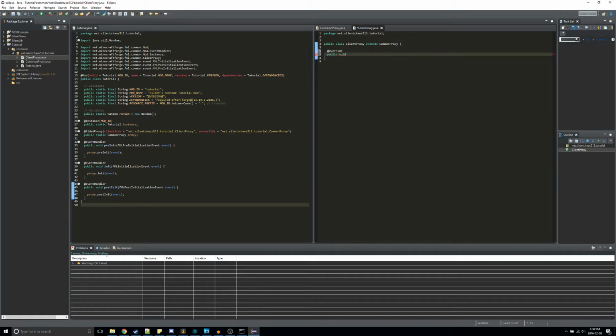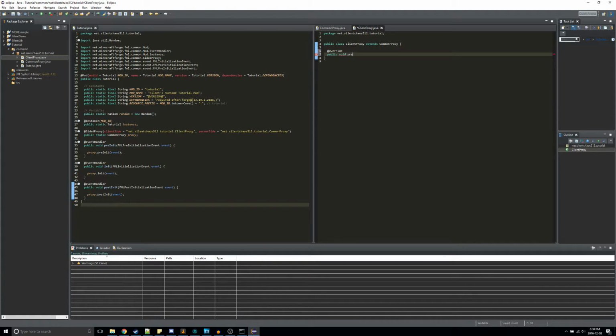Maybe not with the proxies since you're creating this class, but when you start creating your own blocks and items and overriding methods, you will want to have that override annotation. Trust me, it can get very messy between Minecraft updates if you do not have override annotations.